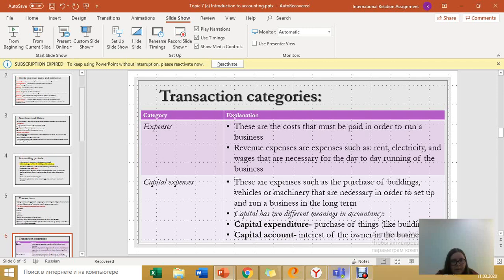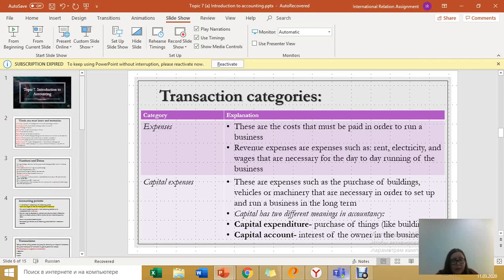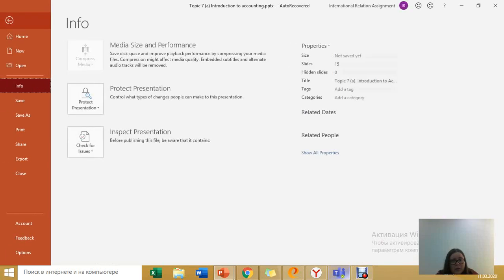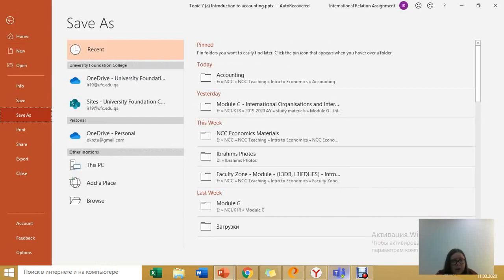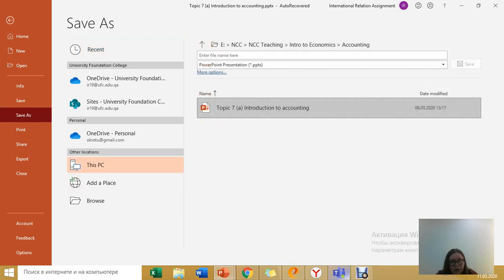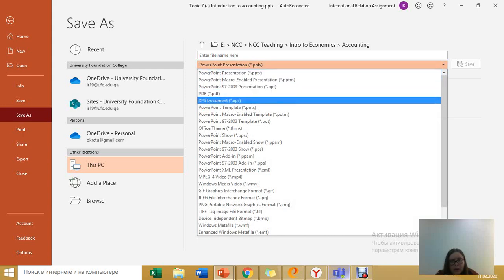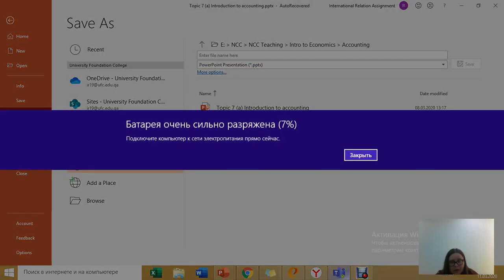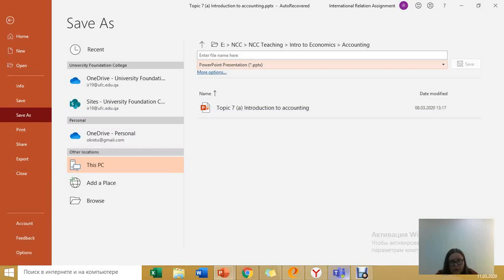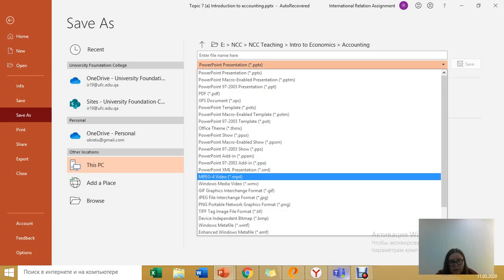to record them. Okay. Then PowerPoint gives you another option, which I used, and it actually helped me to save my document as a video. So for example, you go here and want to save it, you go to Save As. You can save it as a PowerPoint presentation, you can save it as PDF, and it also gives you the chance to save it as a video.